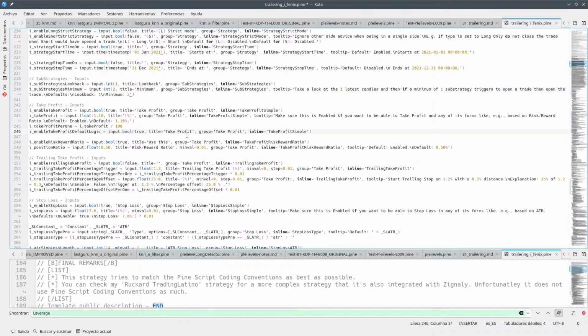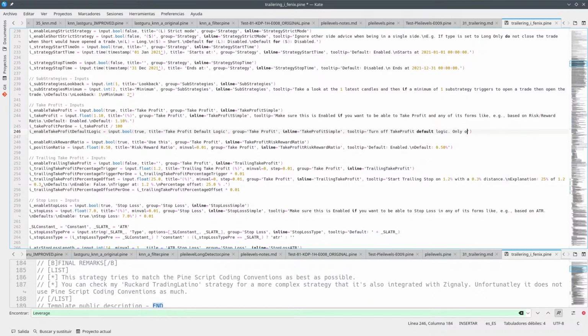This needs a tooltip, which is going to be: turn off take profit default logic.